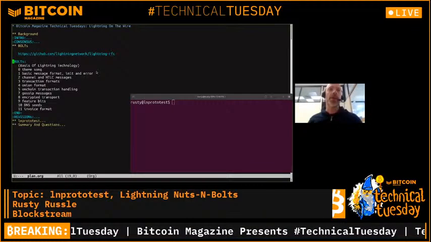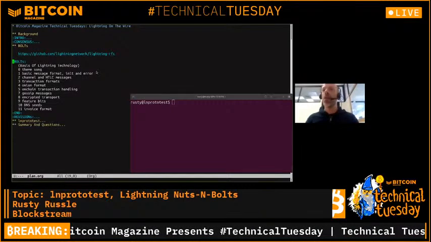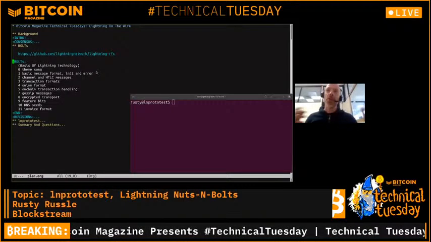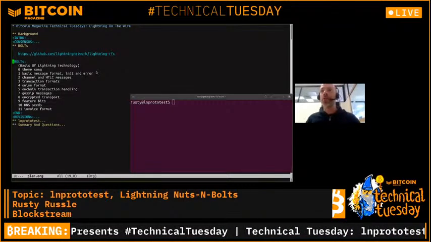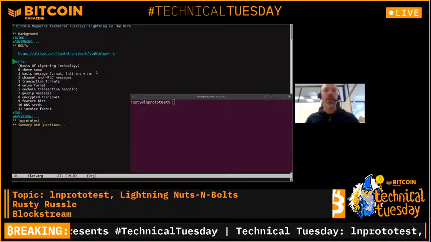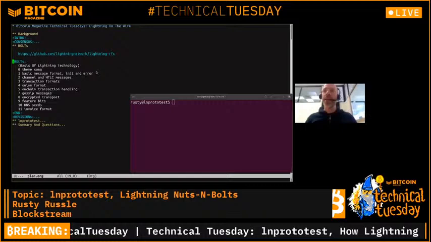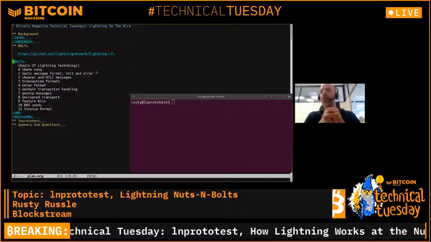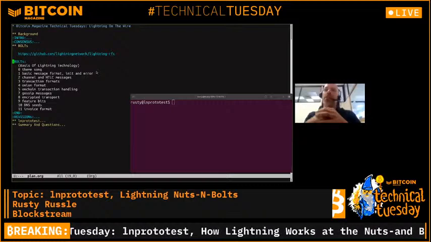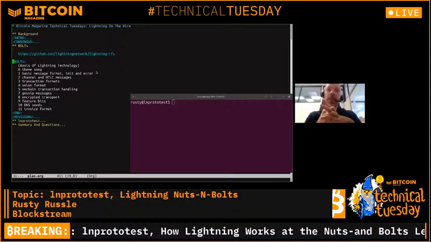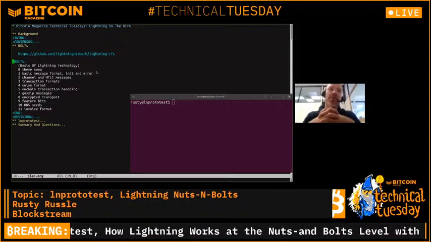Bolt 5 is all about on-chain handling. So when somebody closes a channel, we go on-chain. How do you deal with that? And how's your implementation supposed to deal with it? Bolt 7 is gossip messages. So this is how you find out about the network. Where are the channels? What other nodes are there? You know, what are the cool names, aliases people put on nodes, and what's their favorite color? All these important questions are in the gossip messages in Bolt 7.